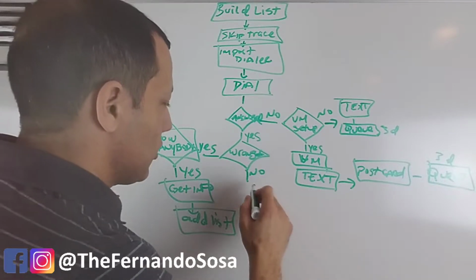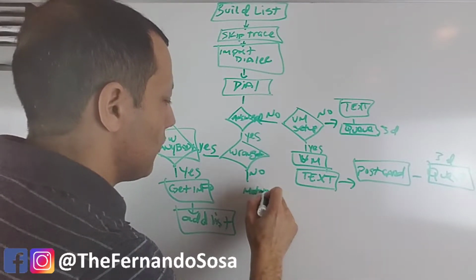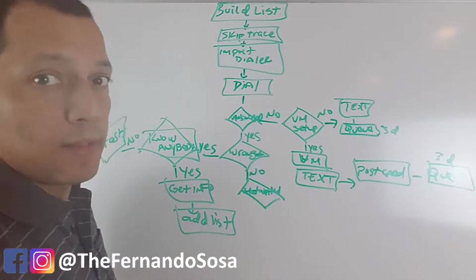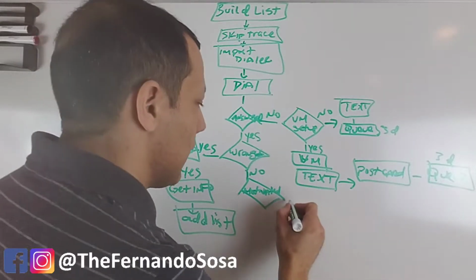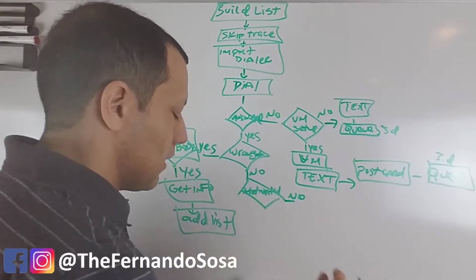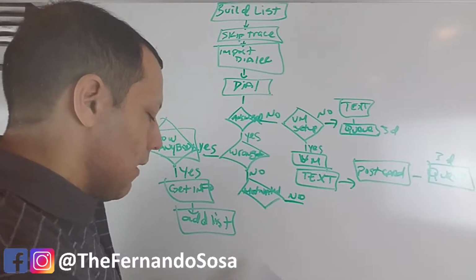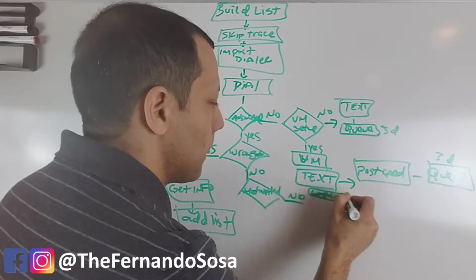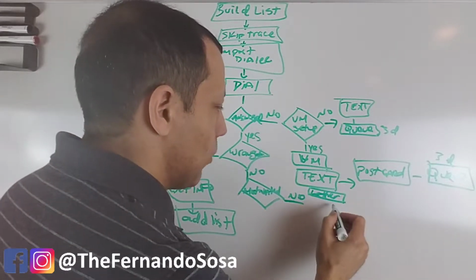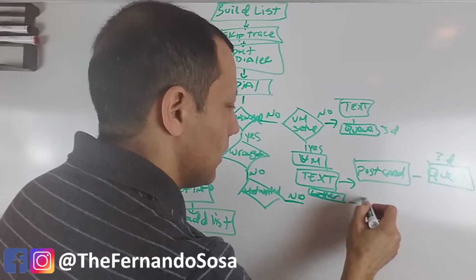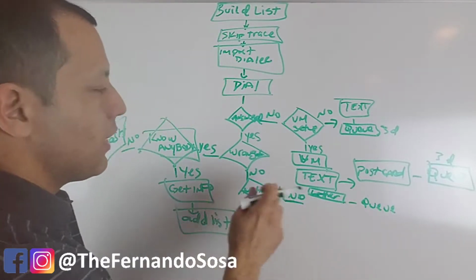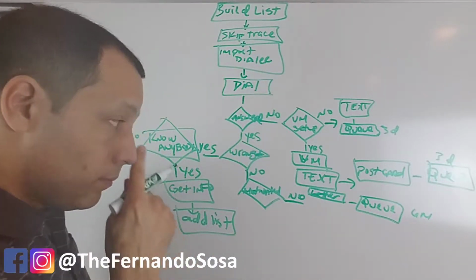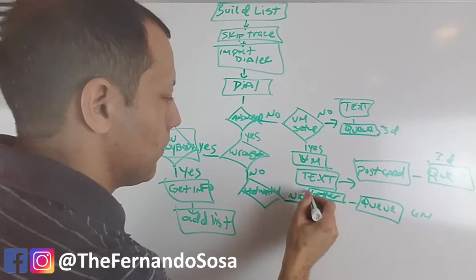So if it's not the wrong number, that means you're talking to somebody. Then the question is, the person that you're talking to, are they motivated? Is it a motivated seller? Basically, you're speaking to somebody motivated. If they're not motivated, based on the conversation you're having, then you're going to put them in another campaign, another follow-up series. You're going to send them a letter, and I'm going to follow up with a phone call. Put them in the queue. Maybe they're not motivated now, so I'm going to call them up maybe in 6 months.